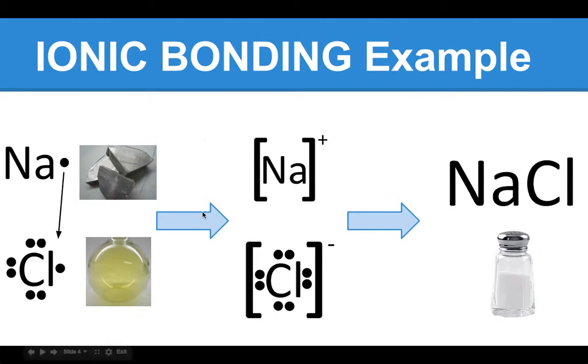So that's basically the basics of how ionic bonding works. One of the electrons gets taken from the least electronegative, which is going to be a metal every time. And because of that, it's going to give the nonmetal a negative charge to form an anion, and then the metal becomes a cation. The positives and negatives attract each other to form an ionic compound, NaCl.